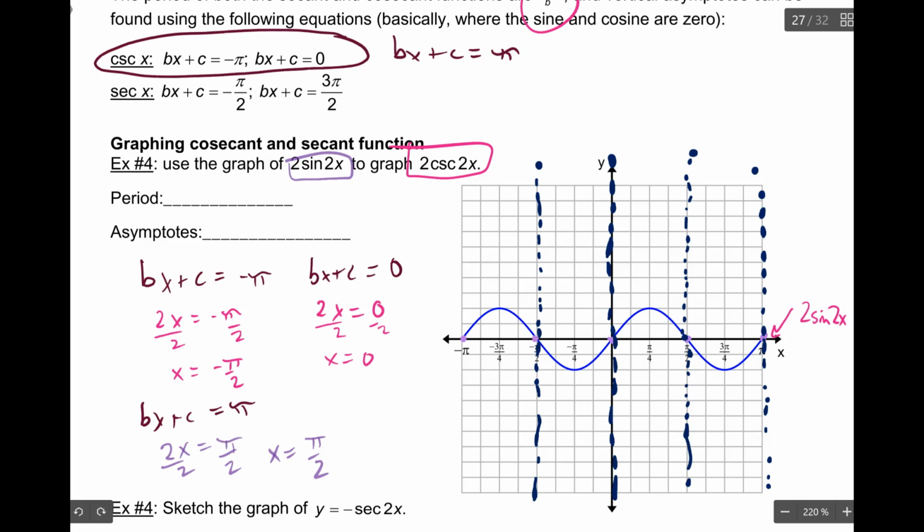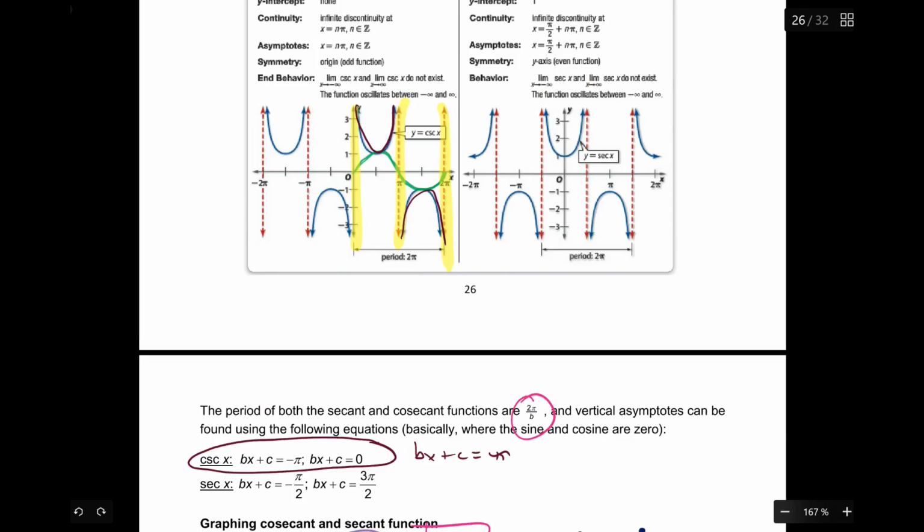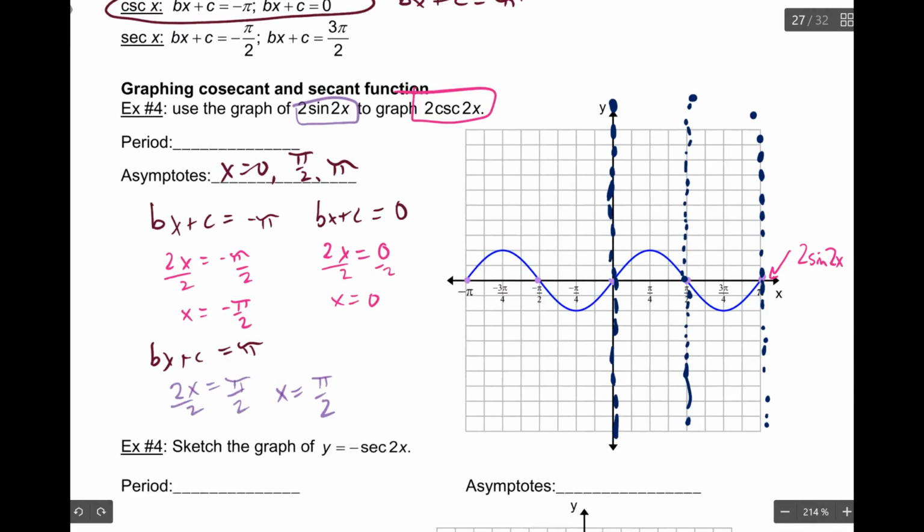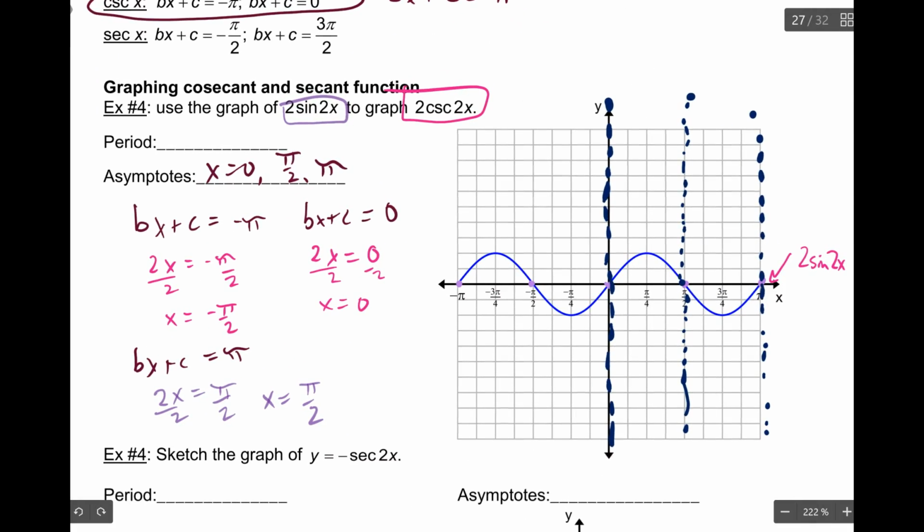So how do I justify this? How do I say this? Well, when x equals 0, pi over 2, pi, I'm just going to do the positive ones for now. But you can see from the upper graph right here, there are multiple, like you have multiple times of the same function. So I know where my asymptotes are.